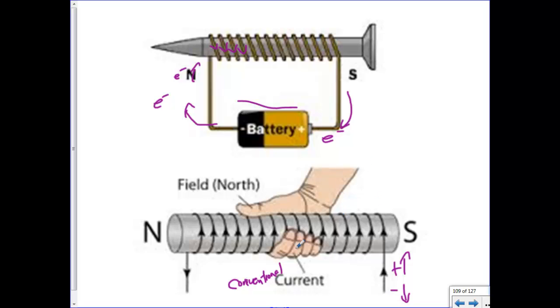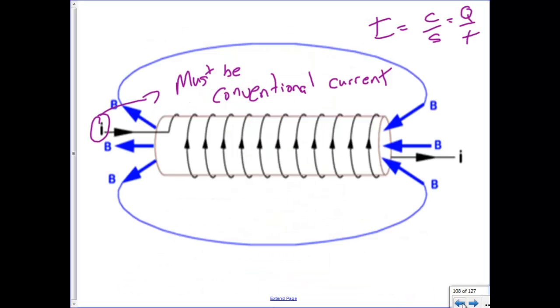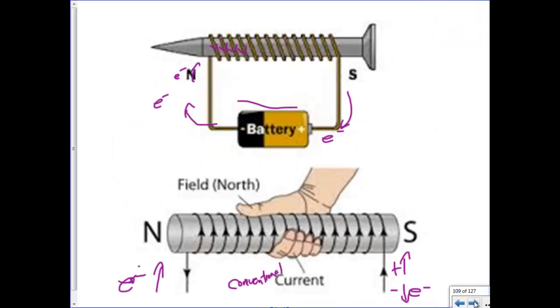Okay, sorry. That's what I was referencing. Does this one make sense to you then? As I'm holding it here and all of your fingers are curved up this way, then yes, your thumb is pointing towards north. Which way are the electrons going? The electrons are actually going this way. They're coming up here and coming down here, but because he's using his right hand, we're talking about the conventional current instead. So this one should be the same as the other one.